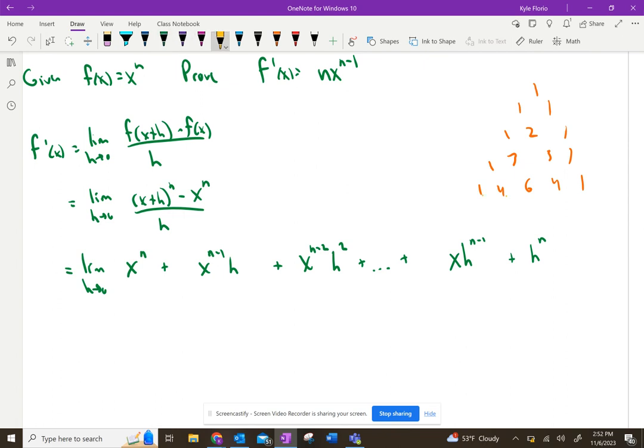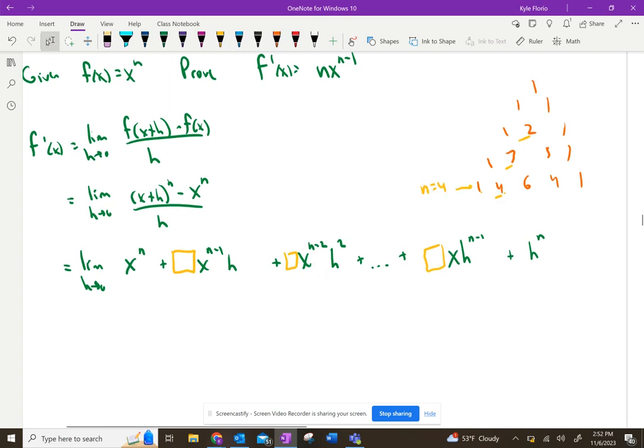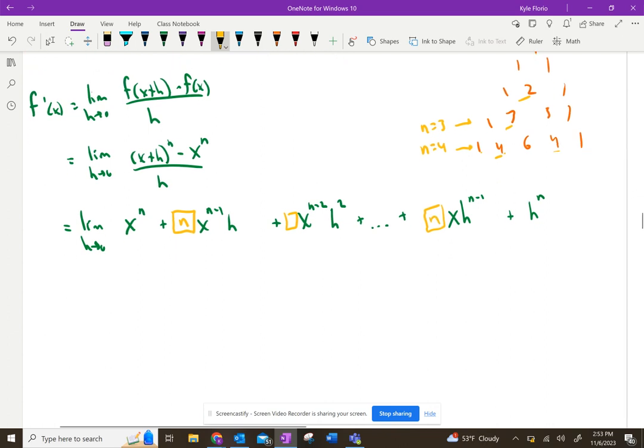Now Pascal's triangle tells you what the coefficients are, so all of these things are going to have a number in front of them. The number is not going to matter except this one right here. And the second term's number is always going to be whatever the exponent was. So when the exponent is 4, the coefficient for the second term is 4. When n equals 3, the coefficient for the second term would be 3. If we're looking at the nth power, then the coefficient for that term is going to be n. So the second term and the second to last term are both going to have that. It doesn't matter what the other ones are. I'll show you why in a second.